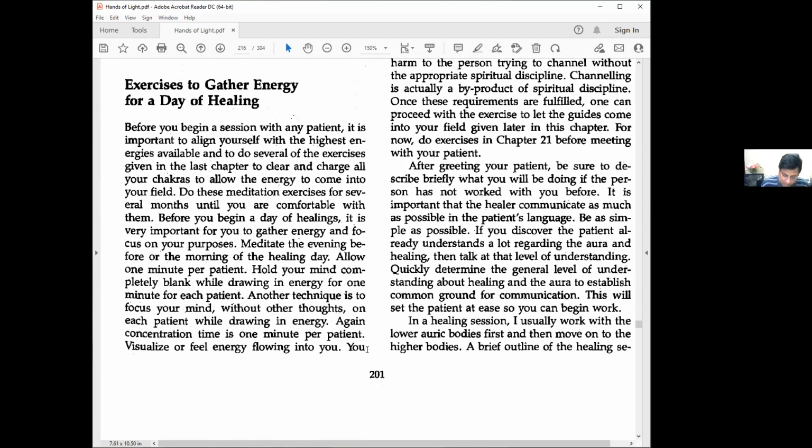Before you begin a session, do exercises to gather energy for a day of healing. Before you begin a session with any patient, it is important to align yourself with the highest energies available and to do several of the exercises given in the last chapter to clear and charge all your chakras to allow the energy to come into your field. Do these meditation exercises for several months until you are comfortable with them.